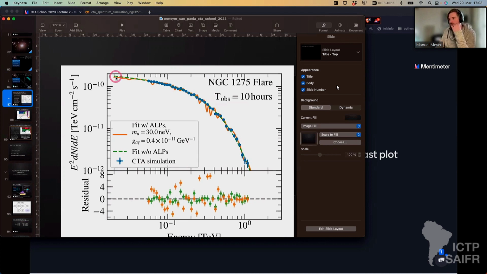So essentially what you would see, this is the intrinsic spectrum without axions, this green dashed line. And then what you would observe is this orange line, if you had axion-like particles. In this simulation here, we did not include the axion-like particle effect. So this is why the residuals that you see down here for the orange line are much bigger, right? And if they're big enough, then you can say, okay, we can rule out this particular model. So this is what you would expect to see if you had axion-like particles or some magnetic field realization and with these mass and coupling values.